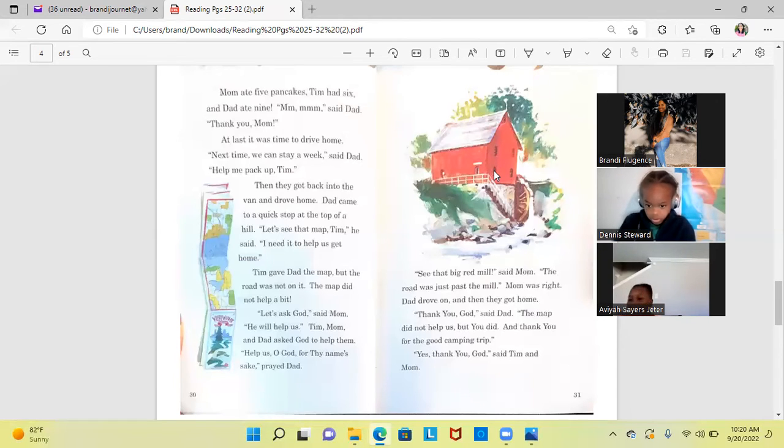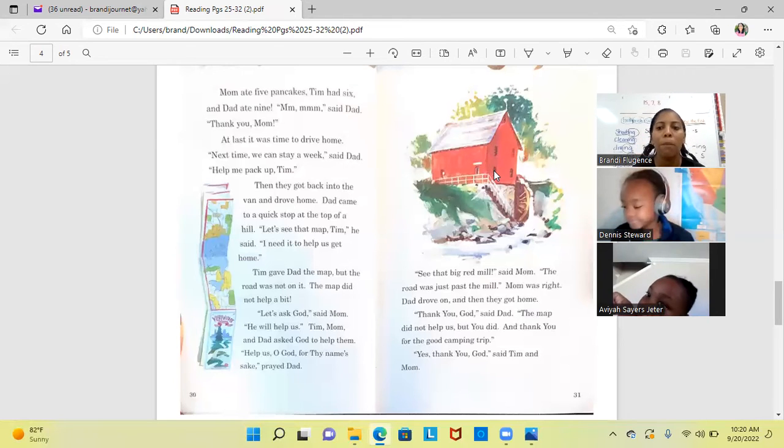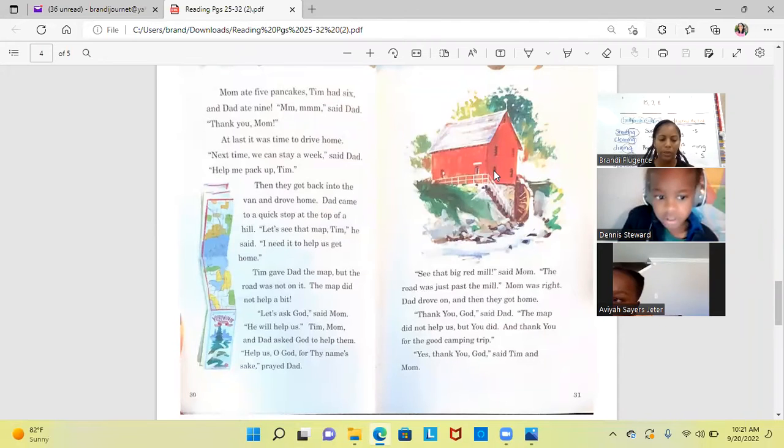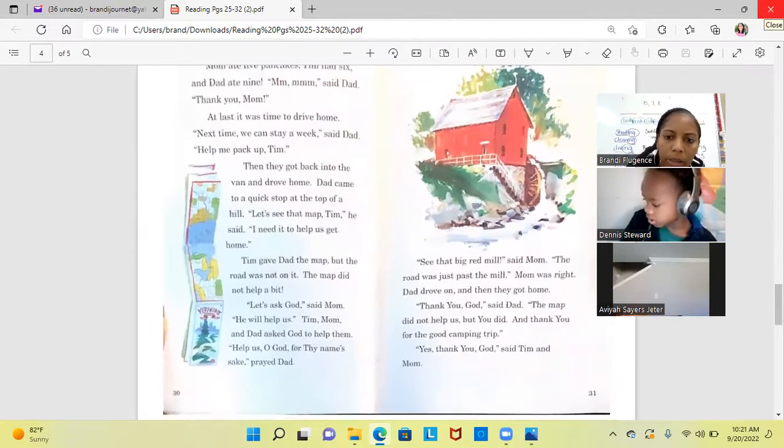Okay, good. All right, so they get back. Mom ate five, Tim ate six, Dad ate nine. A lot of pancakes they made. Right? And so after all of this, what was it time for them to do? It was time for them to go back home. They got in the van and they went back home. Right? But what did they need to guide them home? The map. They needed the map to guide them home. But what problem did they have? What was not on the map? The road they were traveling on was not on the map. But who were they going to ask for help? All right, page 31. Let's see. Yes.